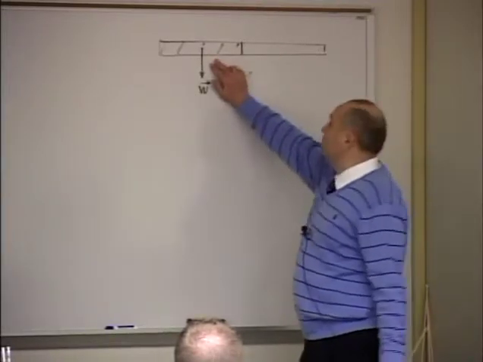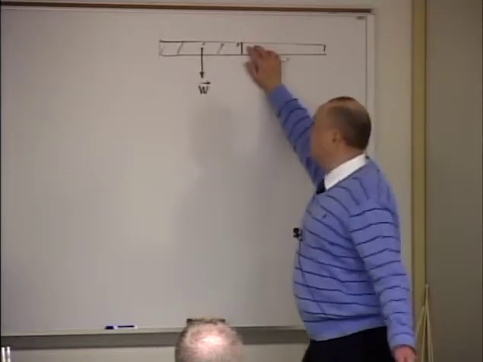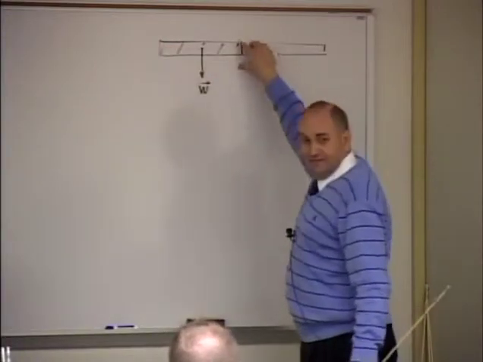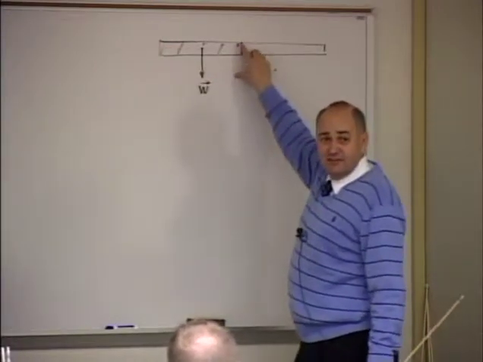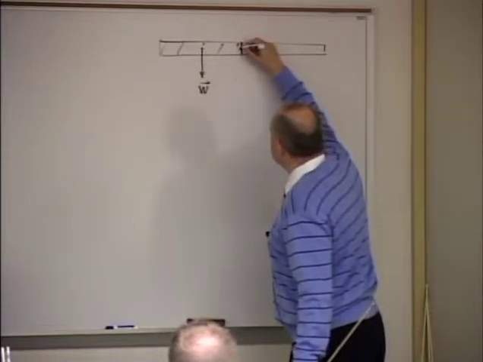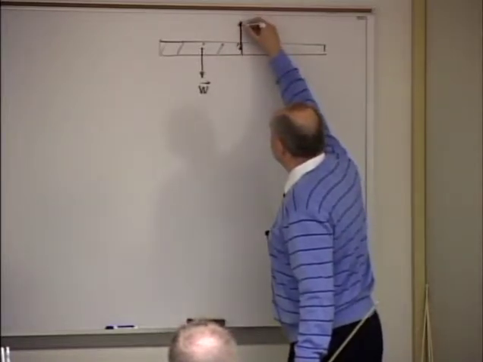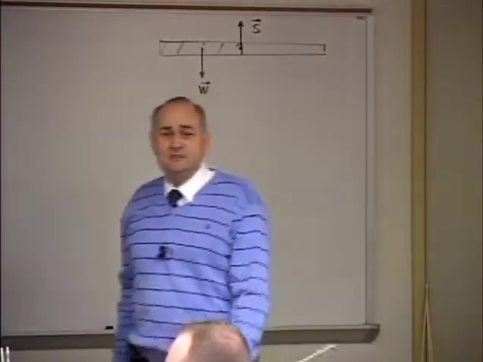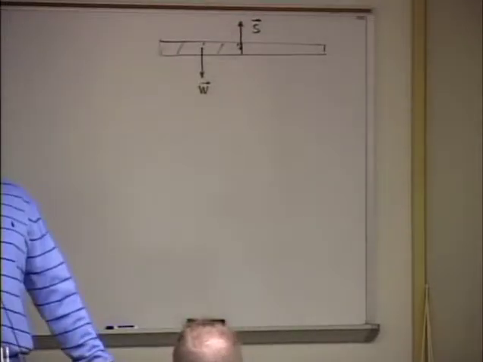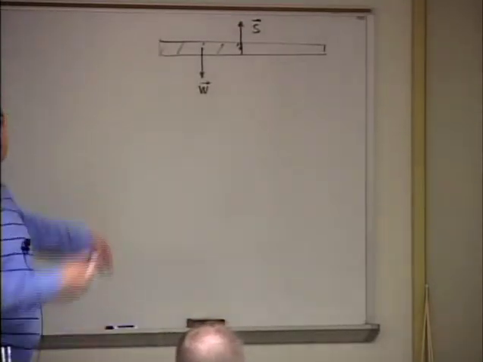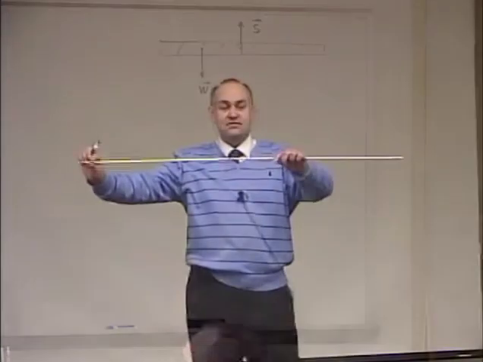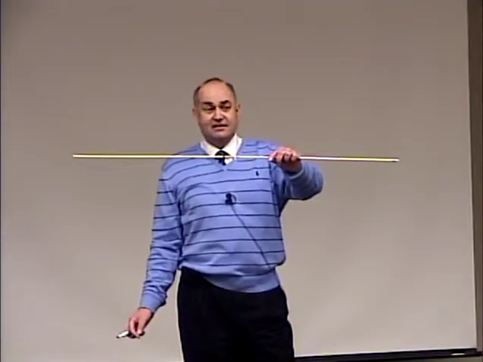Now, this part of the rod interacts with what part of this? What particles of this one? Very first ones, right? Only those at that surface over here. So the center of force will be somewhere over here. I will call this force S. I will use the symbol S for that. Does it now take care of that? Does it now balance the rod? Can we see that according to this free body diagram, that part of the rod should remain stationary? Can we see that?